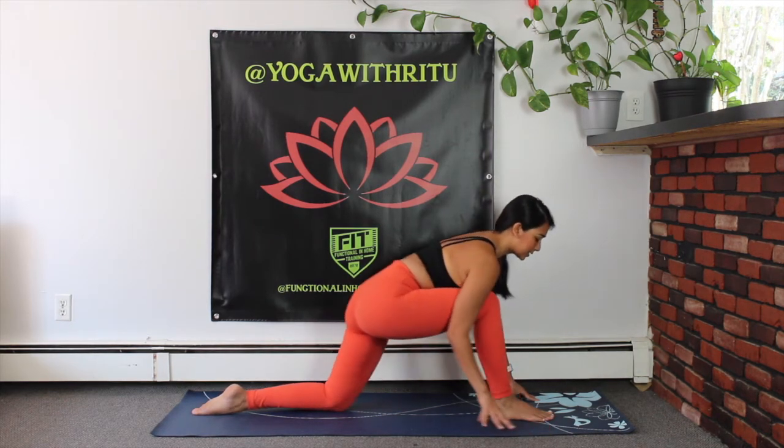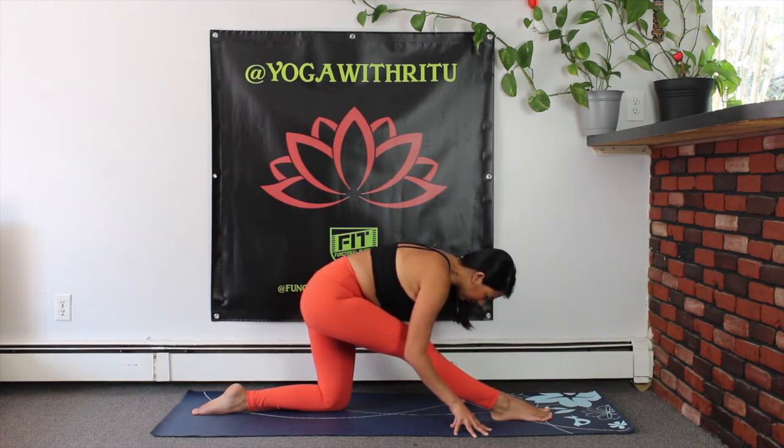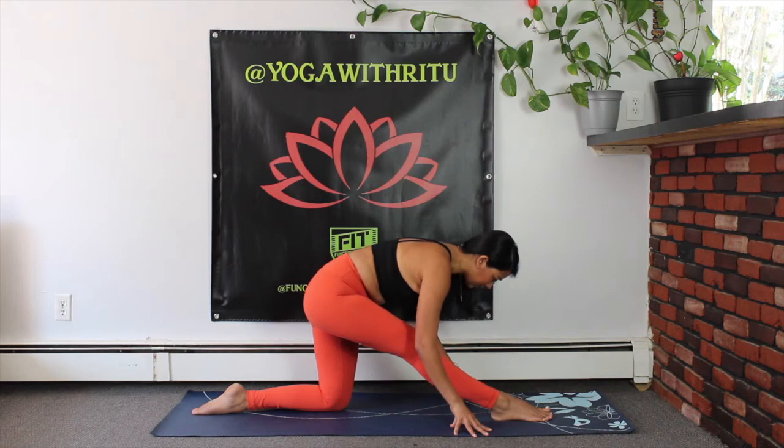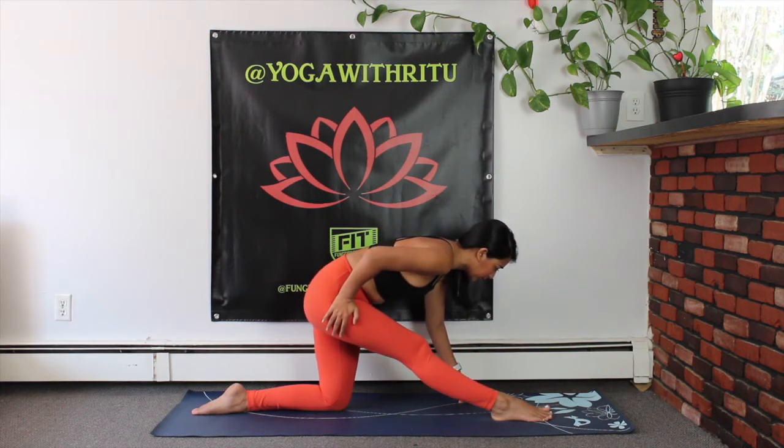And then as you exhale, slowly rock back. We're going to stay here for one more breath. So think about pressing your right hip back. You can also take your right hand and then gently apply pressure to press your right hip back.